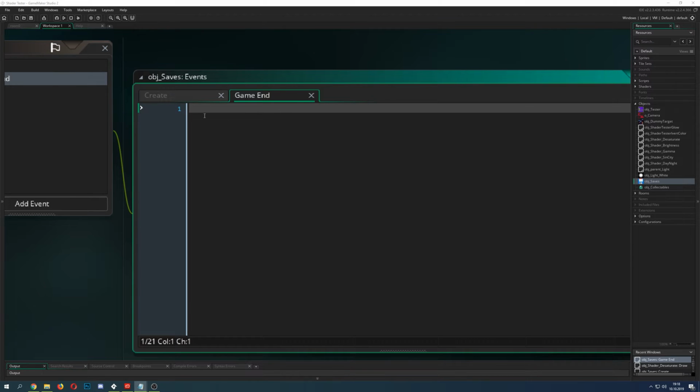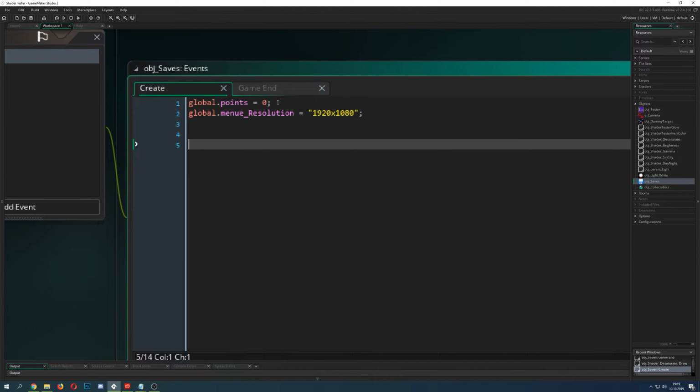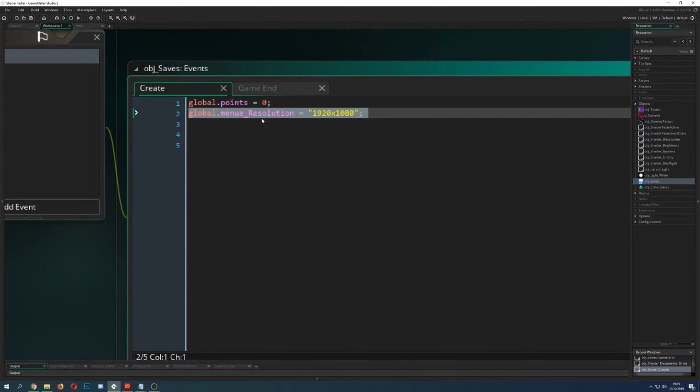So for now we are having two things: my points, which are pretty much global every time. And what we're gonna do, we just open our save and read out how many save points we have, and then we store it in our global points. For now we just initialize it as 0, and that thing is just a string text box. We can completely ignore that because I'm not gonna touch on that one for now, but it's just so that you see how things work in the whole process.